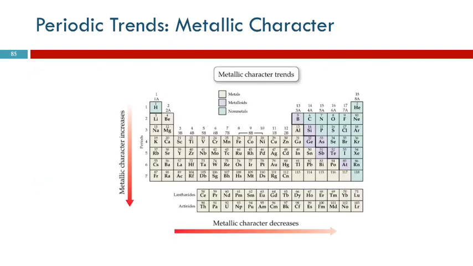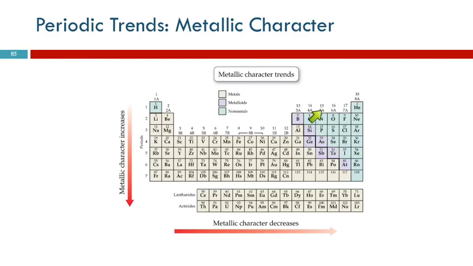This one actually, I think, is the easiest one. So pick maybe period 4 and go across. These are metals. Then I'm getting into semi-metals and nonmetals. Well, the nonmetals must have less metallic character than the metals, right? I'm going from metals to nonmetals. Metallic character decreases as I go across.